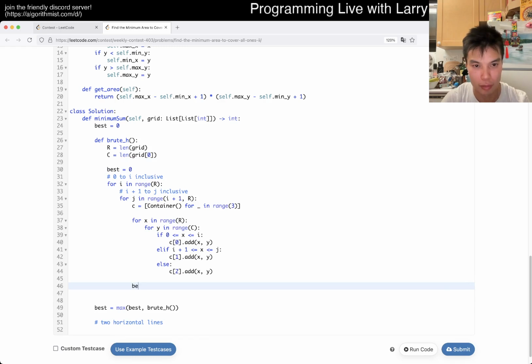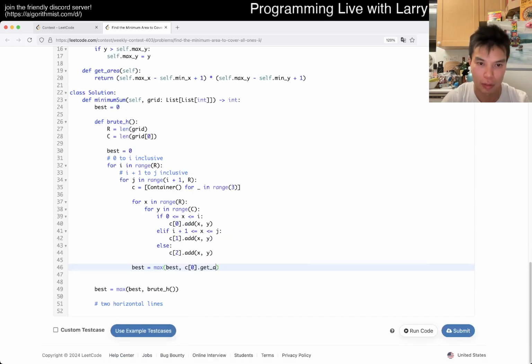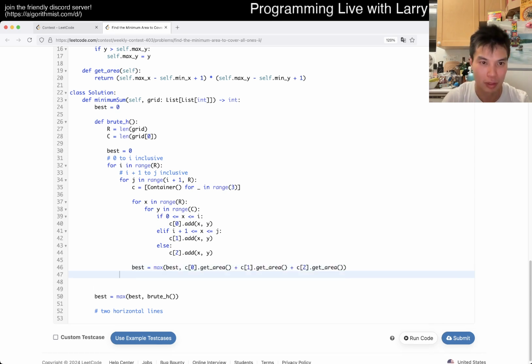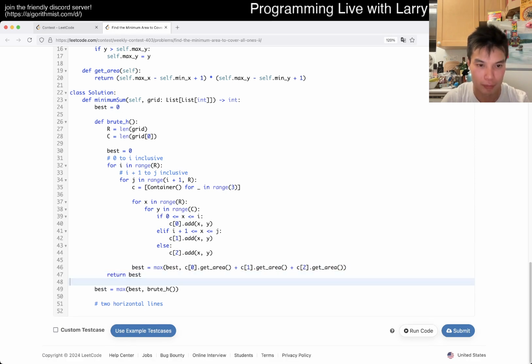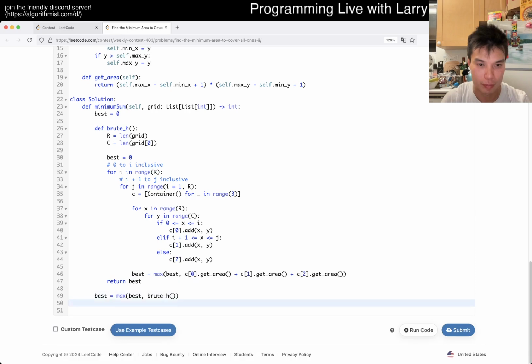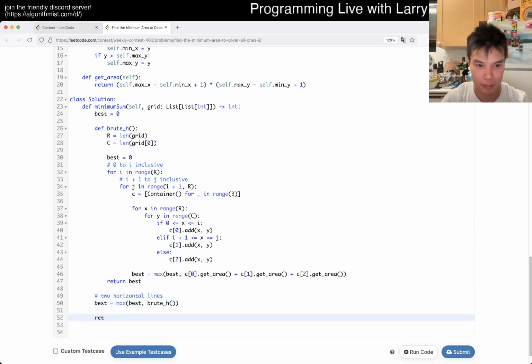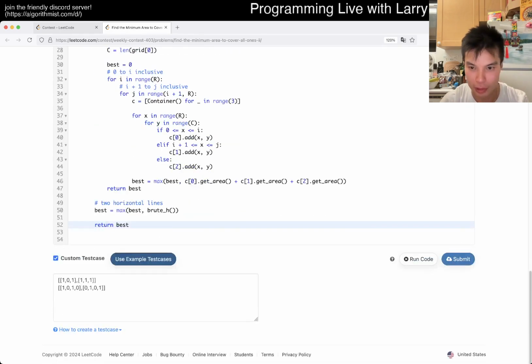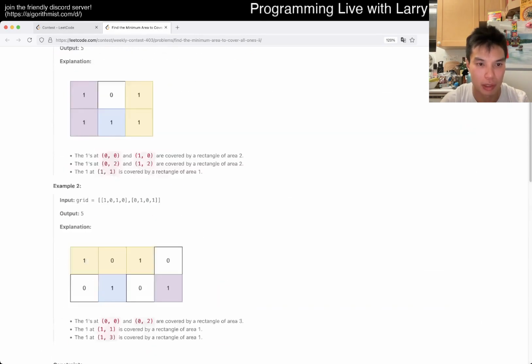And now, why did I write get area? Oops, that's not a comma, that's a plus. I don't think this fits any of the examples, but we'll see.